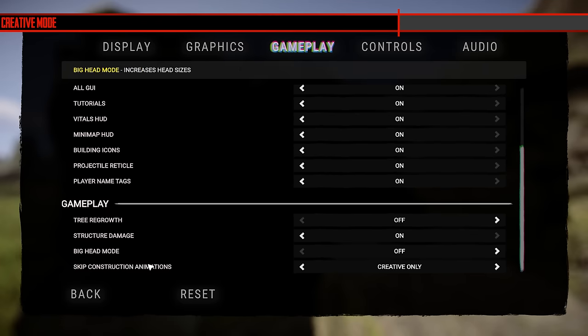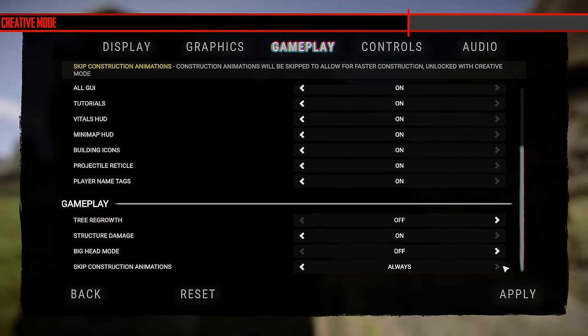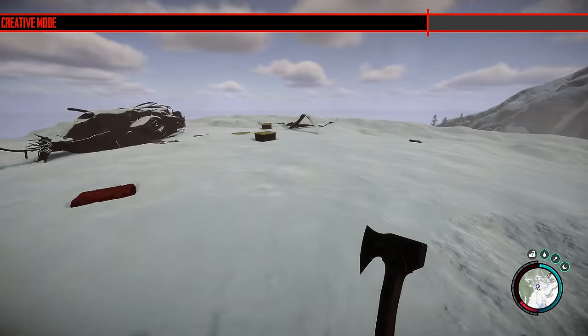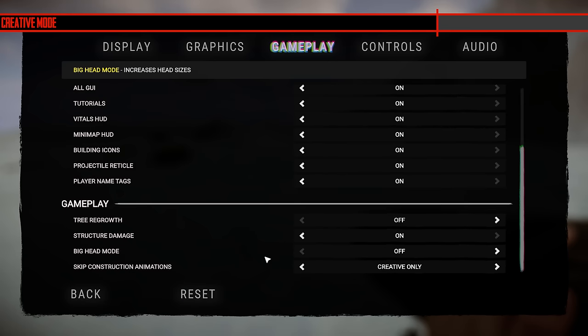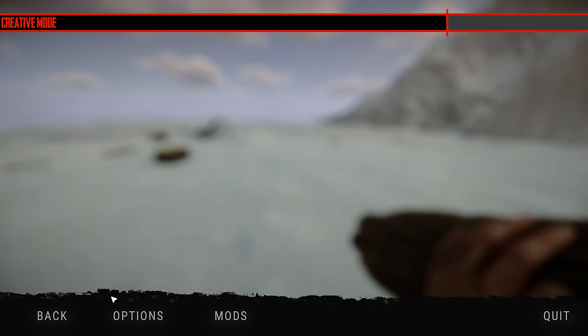Let's have a look. Gameplay. Skip building animations. Creative only. Never. Oh. Wow, they actually added it. That's very impressive. I thought it was just limited to creative mode. I decided to go and test this in a normal game to see if you can build without animations, and you can. So you no longer need the mod for this to happen. You just got to beat the game first. I think it's okay. It is a reward.